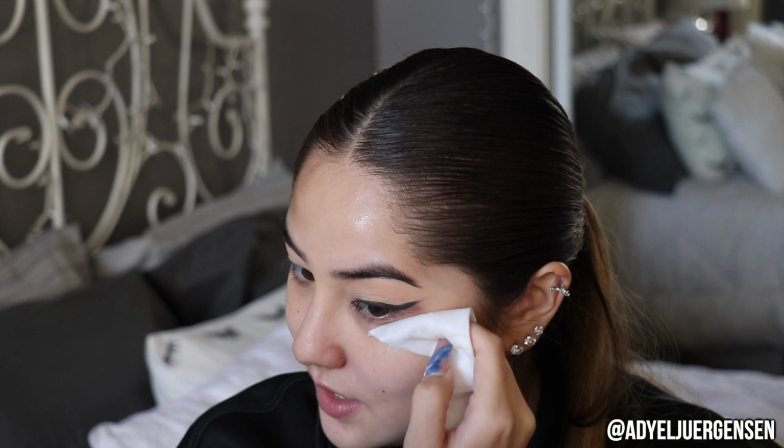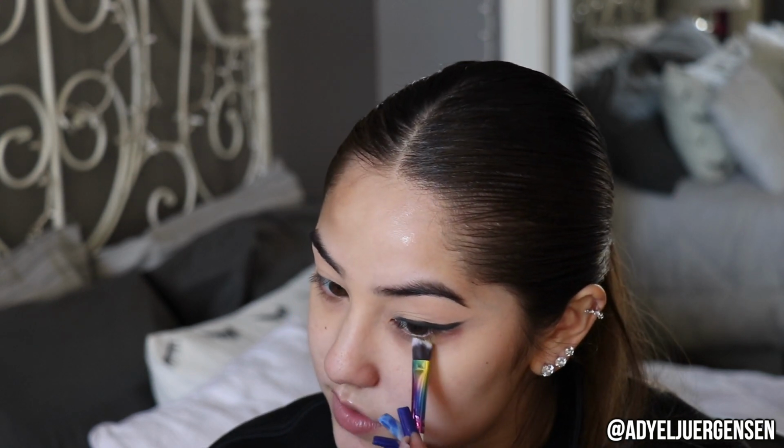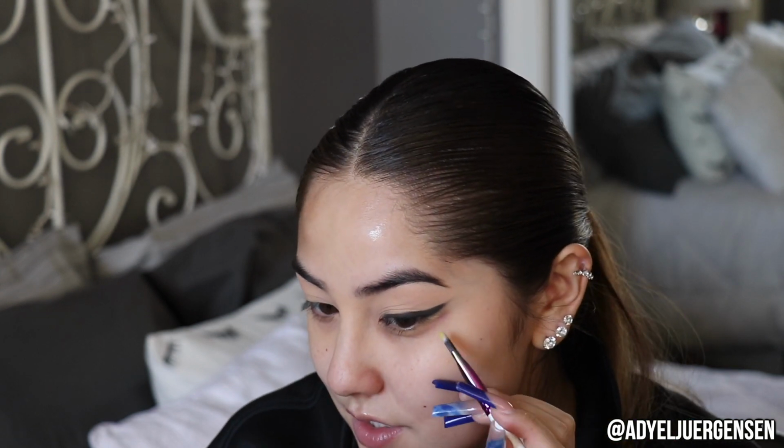Here we have that smoky liner. I'm trying to clean up the outer corner, but it's really going to look snatched once we put concealer. But now I'm going to take Limelight just a little bit so that we can see what it's going to look like. I never like to do my bottom eyeshadow until I put the concealer on for some reason. That's just the one thing I've never really gotten into, but I just want to get a feel for how it's going to look. Okay, I like that. So I'm going to do the same thing to the other eye.